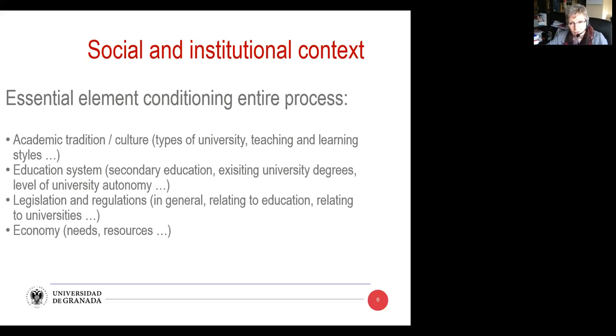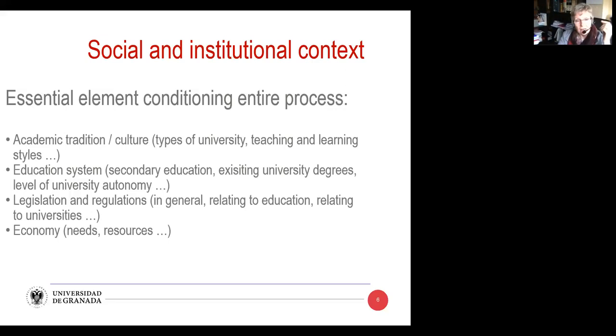And they set up an expert group where 8 of us from various different parts of Europe, various different academic traditions, but all involved in translator education, worked together with the Commission and with the professionals working at the Commission for over 2 years to come up with an approach to curricular design which could help universities to move forward and help the European Commission to find the kind of graduates they were looking for. And the results of that particular experience, I think, are very, very interesting, and I'll come back to them when we speak about translator competence. But simply to say that we really do need to take into account the social and institutional context we're working in, before we attempt in any way to design a curriculum.